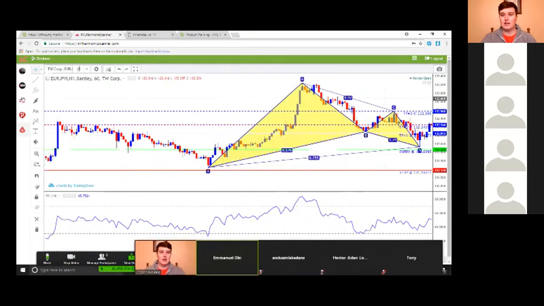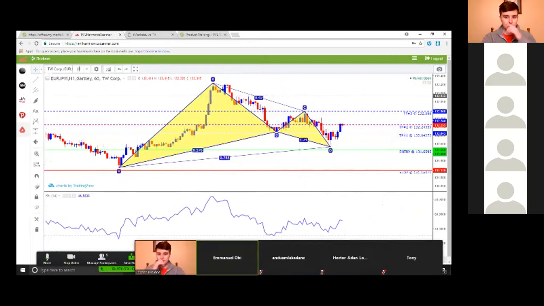It's going to give you the harmonic pattern, right? Now, all you would do is find where the entry point is, enter, set the take profits, and set the stop loss. Obviously, there's a lot more to it, but that's the basics of the scanner, right? It gives you trade setups.